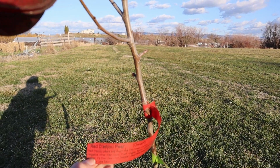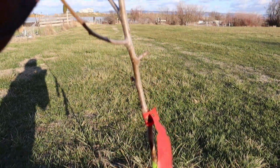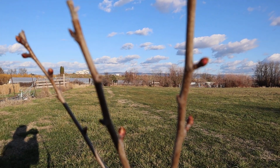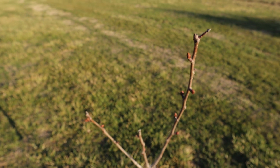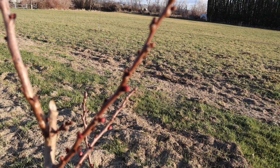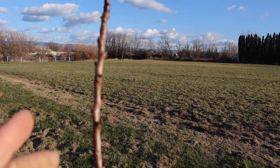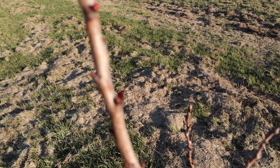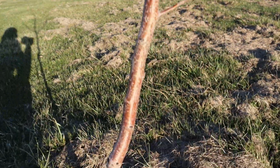So I just put them in random spots, and then I'm going to build up guilds around them with the various plants. This is a Red Anjou pear. Ooh, and I can see definitely some budding happening there. I can't wait to see all the blossoms going on here. Okay, we have some more buds happening on this tree. And I think the label is buried at the bottom, but we definitely have had some new growth here last summer. But definitely buds going to be coming out soon. Exciting. Let's see if we can find out what kind this was.